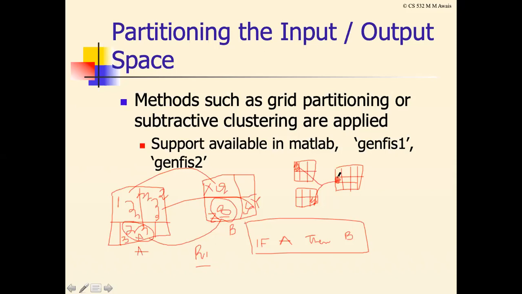Even if you have more than 2 inputs, even then it's possible. In that case, you will use the AND connective or the OR connective. So you will say that, okay, partition 1 in my input 1 and partition 6 in my input 2 maps to partition 2 in my output, right? So that's actually possible.